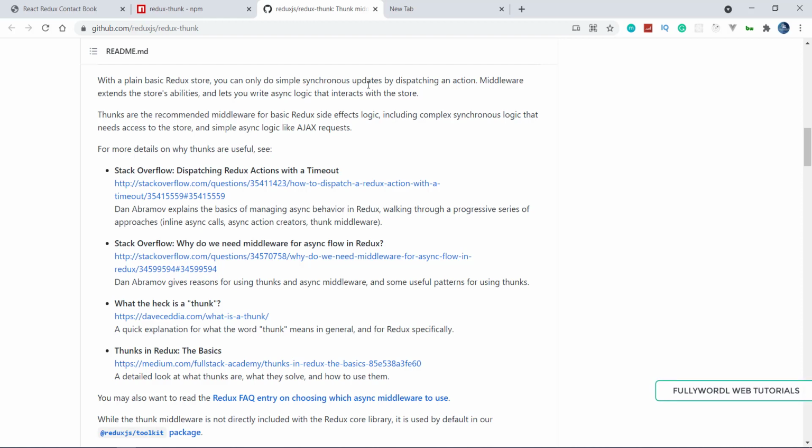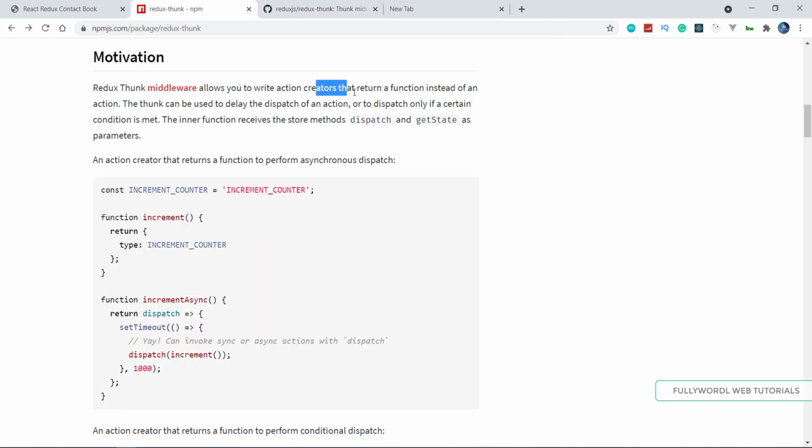Therefore Redux Thunk came into the picture, and as it is written here, it helps us to write action creators. The action creator just returns a function instead of an action. In the function we have the dispatch function.